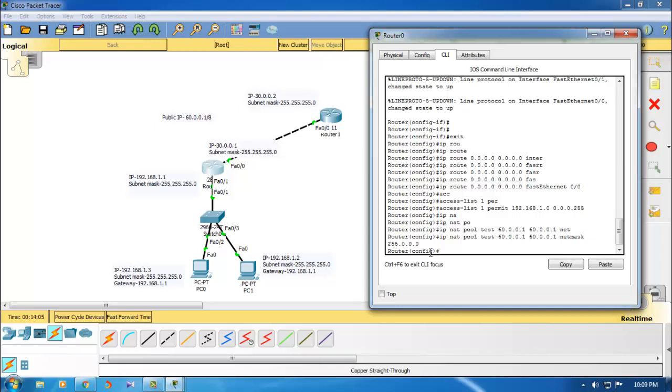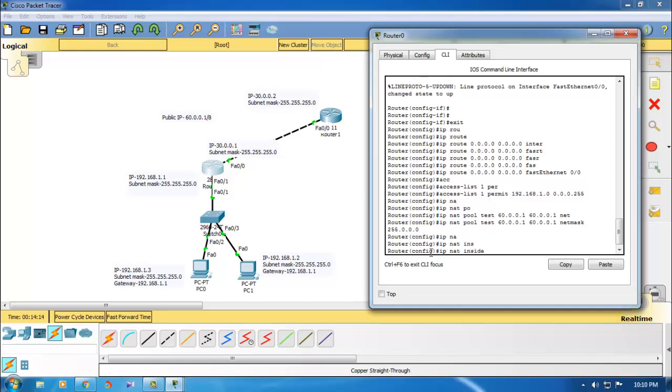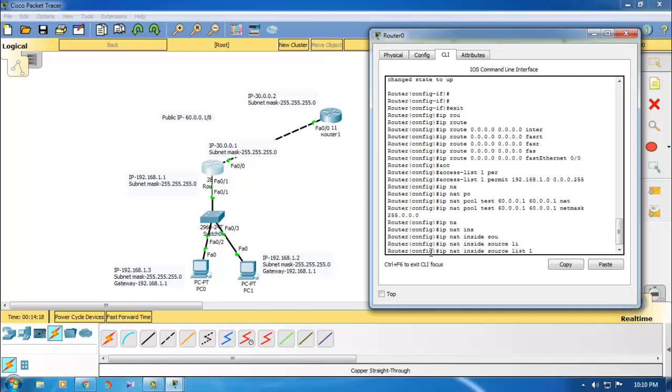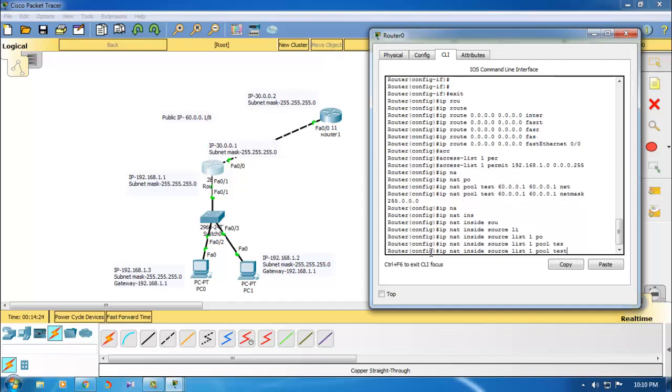Now we can use ip nat inside source list number, and then use pool test, our pool name was test.